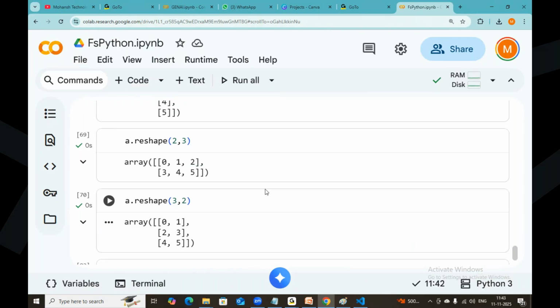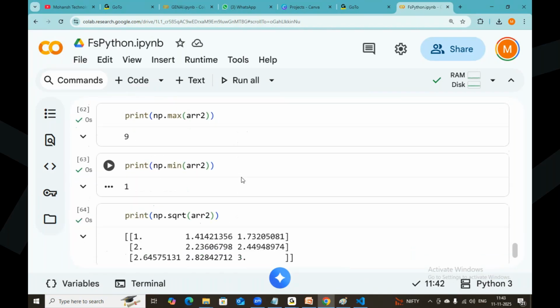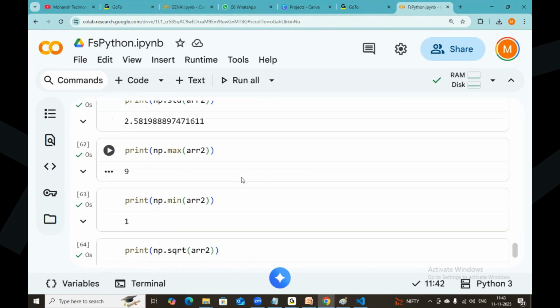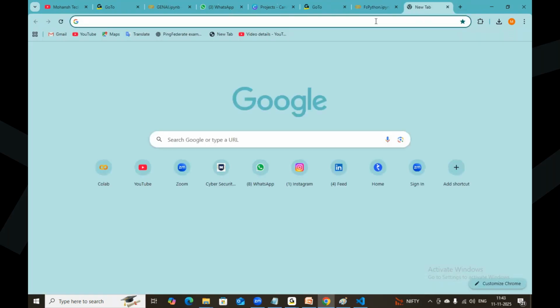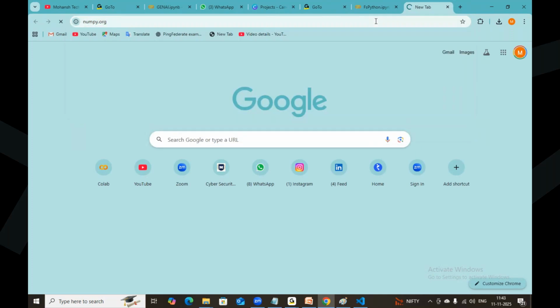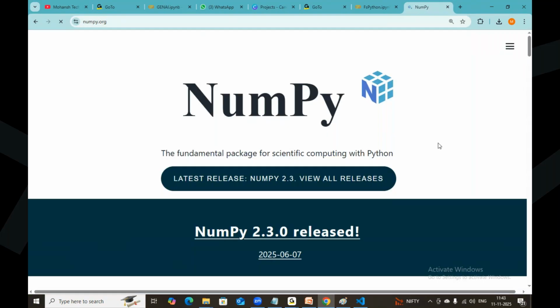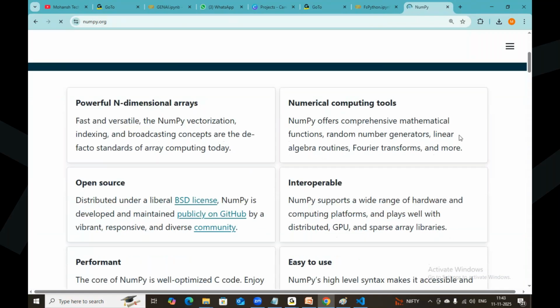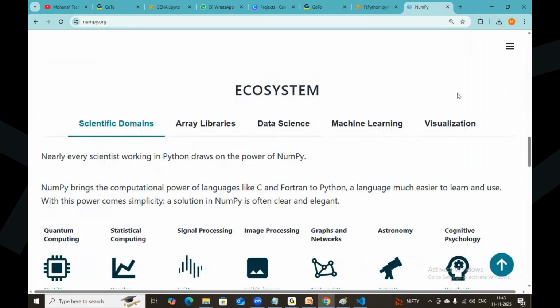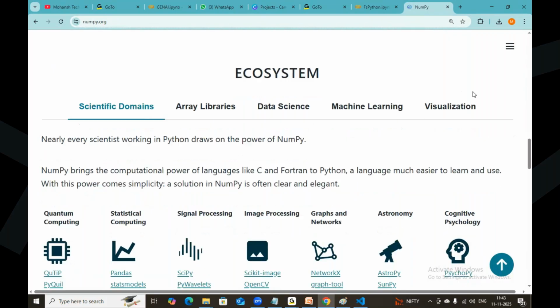No, you can follow the documentation. This is enough actually. I have given a lot of methods. As of now this is enough, but if you want, you can learn from the documentation on numpy.org. It will take two to three days to read all the functions. For data science and AI/ML, this is all we need. Let me go to the documentation.